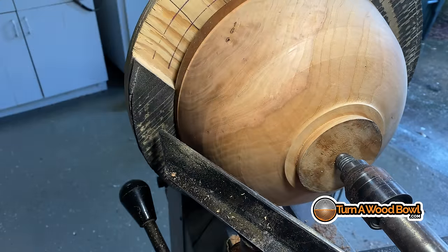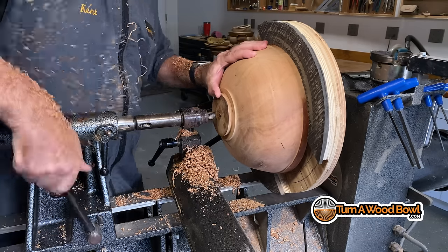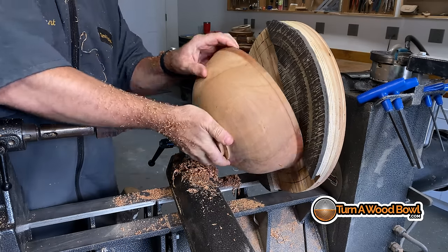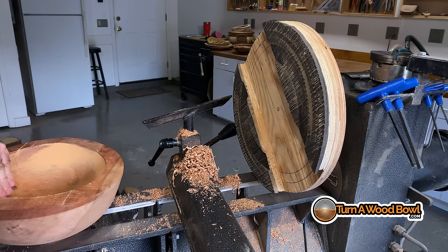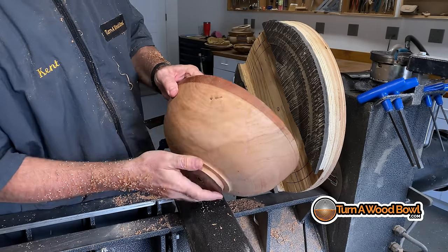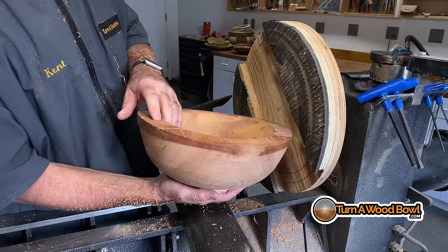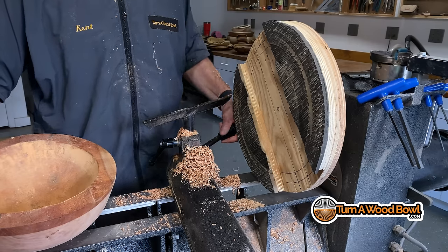So let's go ahead and turn the bowl around now. Okay, so we're gonna remove the tailstock. Take the bowl off, and you can see what's happening here with the rim. Set that aside. You can see where the sides are low and the end grain is high. It goes low, high, low, high. We're gonna fix all that in just a second. Got a little bit of a crack I need to deal with here. All right, slide this over.